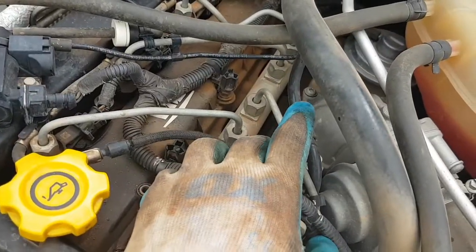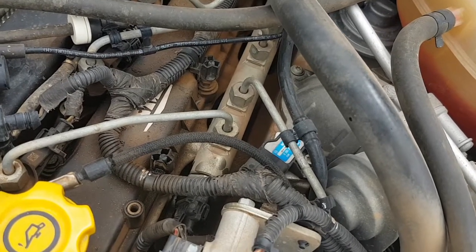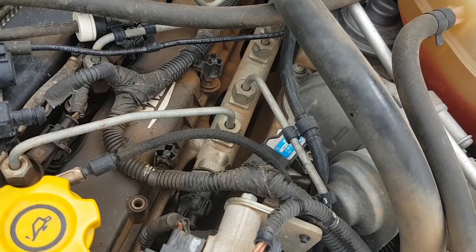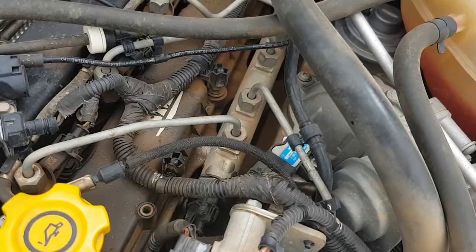Next, we're going to remove the manifold absolute pressure sensor and give it a good clean. CRDs are notorious for clogging those up and the cars go into limp mode, and that's due to exhaust gas recirculation.